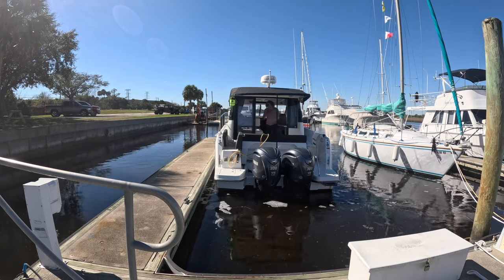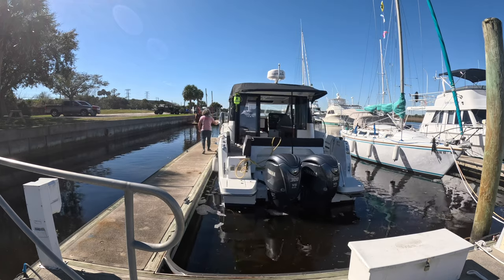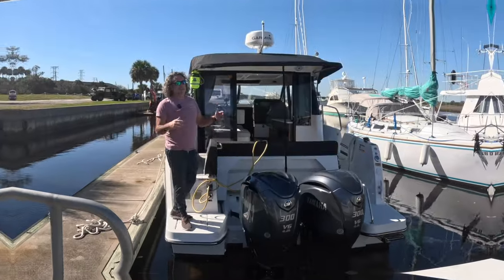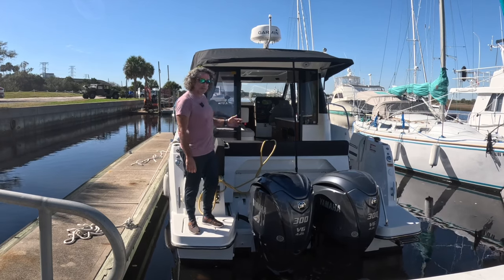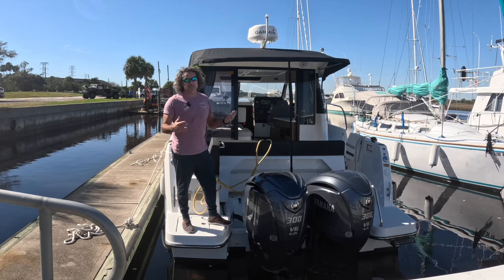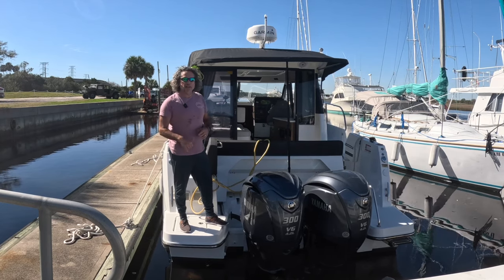That was super sloppy — all nervous on film. I used the bow thruster more than I typically do. It's clearly not as smooth as I planned, especially filming it. But it's a perfect metaphor for being on the water: you want to be prepared so that you can react when things don't go as planned. That dock didn't go as planned, but we docked just fine. I did that so poorly because I got nervous — I was filming and wasn't paying attention. I left it in gear in reverse when I was coming in, so I had to overcorrect and add more fuel than I wanted. Any situation can throw you off. I clearly need to practice more, and that's why you get out on the water and do it.